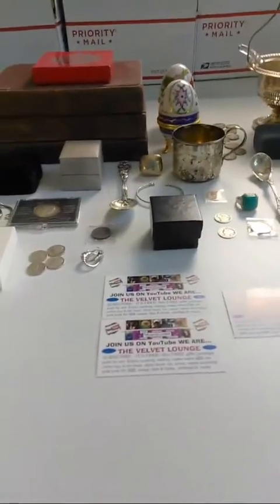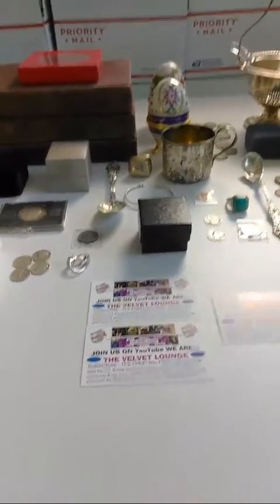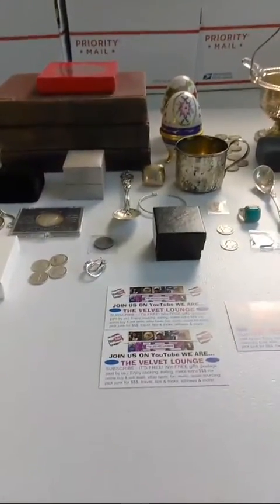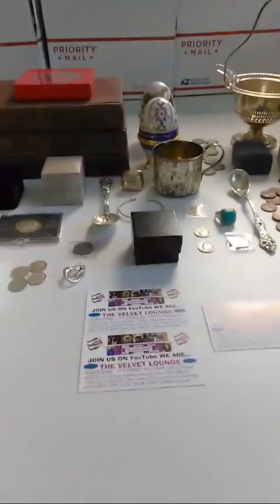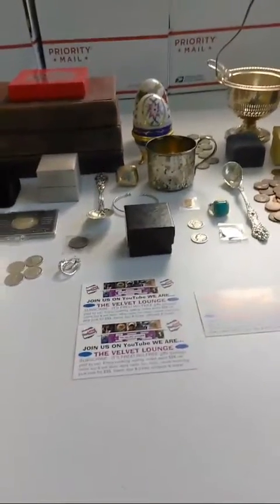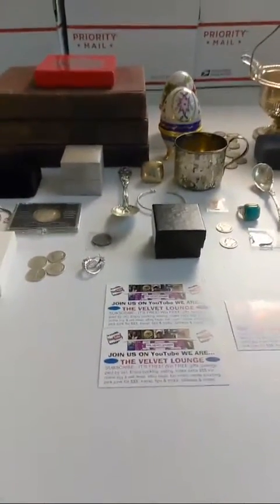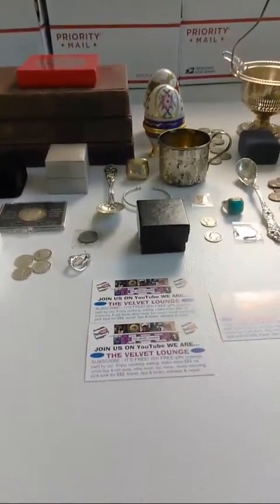That's one of my tips for flea markets: if you can wait and go later in the season, you will tend to get the best deals ever. Why? Because this is the last chance for the vendors to sell their wares. Some of them might do an indoor flea market or antique mall, but as far as putting stuff on the ground outside, the end of that season is pretty much here. So it is the best time to go out there and look for a deal.